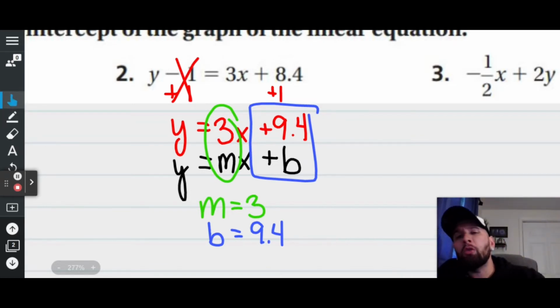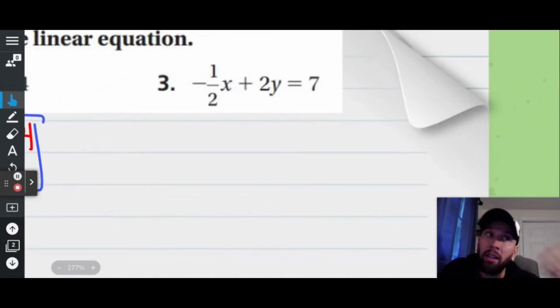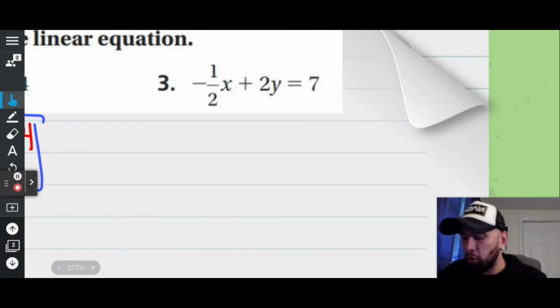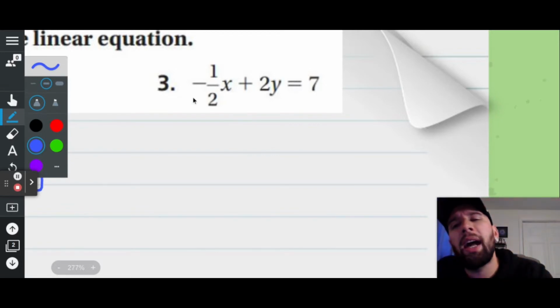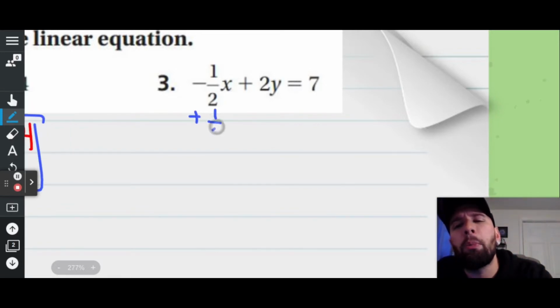Some of you might be looking at the next one and thinking standard form thoughts, and that's not the end of the world. I have videos where I take standard form and use shortcuts to find the slopes and the y-intercepts and all that stuff, and even the x-intercepts. But we're not going to worry about that. Again, my goal for this problem and this problem alone is just to get y all by itself, and once y is all by itself, I can find my slope and my y-intercept. So, let's get y all by itself by getting rid of the negative 1/2 x that's floating around and the 2 that's attached. Let's add 1/2 x to both sides. That'll move the x value to the right.